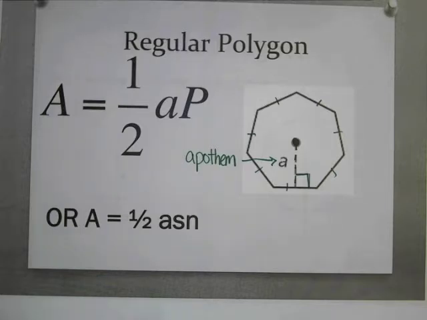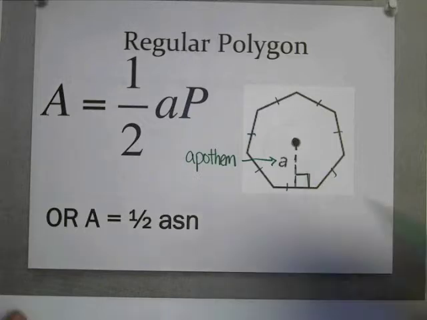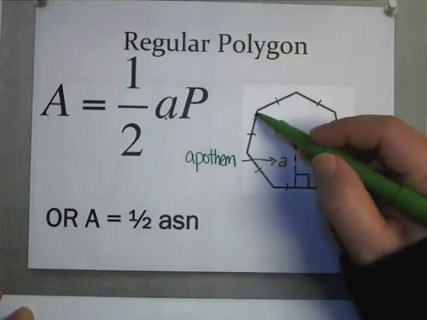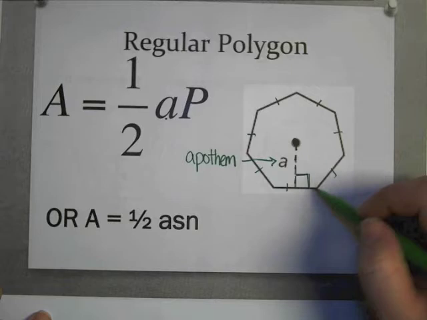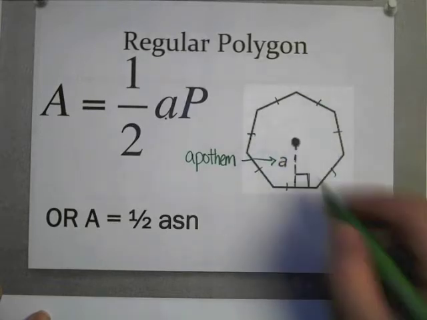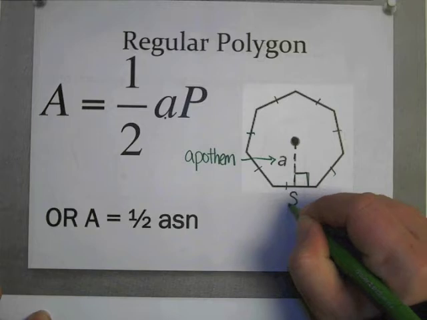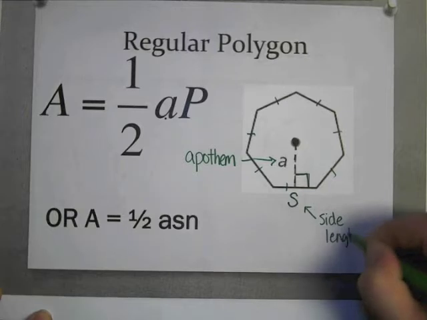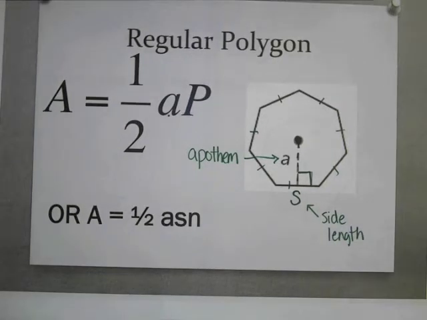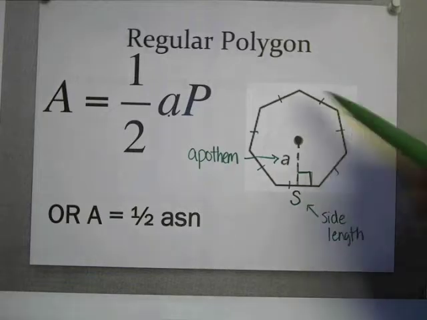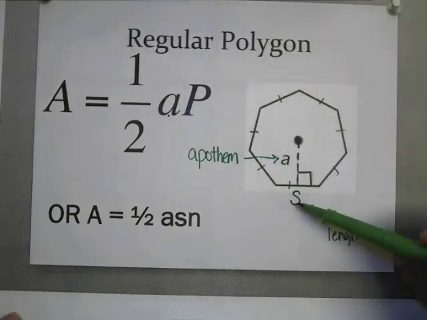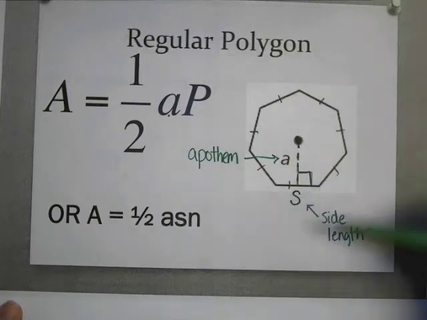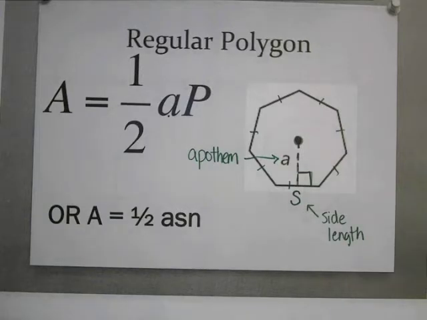So in order to find the area of a regular polygon, we need to know the apothem, and we need to know P, which is perimeter. Remember that if it's a regular polygon, in this case a heptagon, all we need to know is the side length, which is S. We know the side length and the number of sides because all of these are going to be S. So let's say they're all 2. If this is 2, 2, 2, 2 all the way around, we've got 7 of those times 2. So our perimeter would be 14.